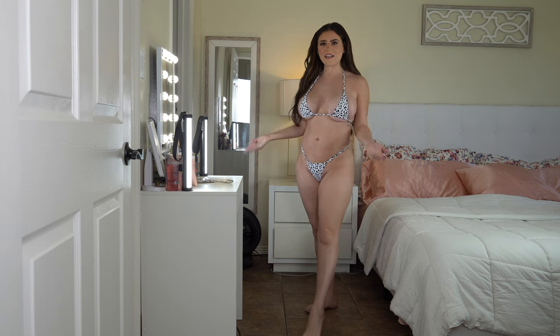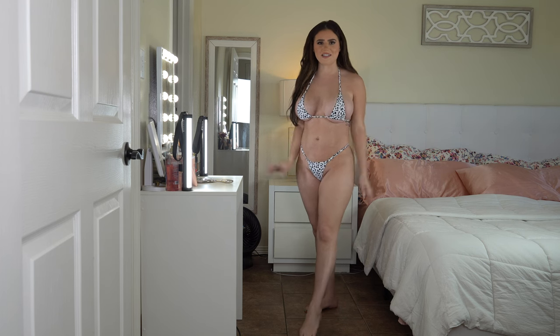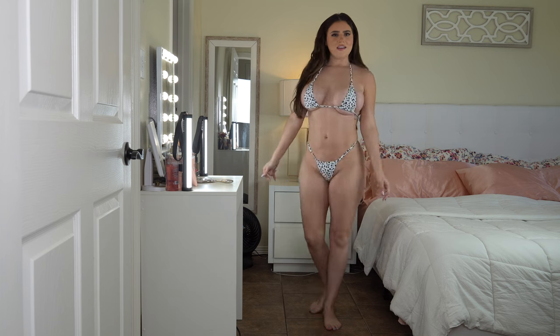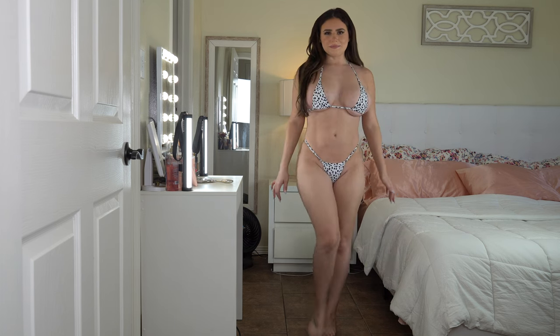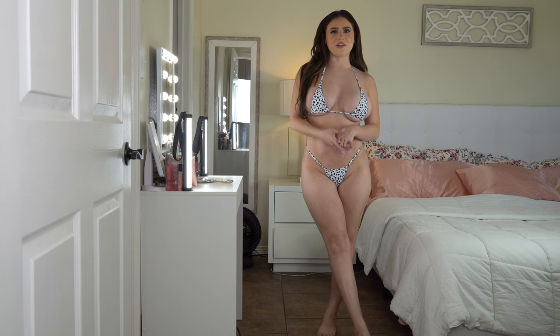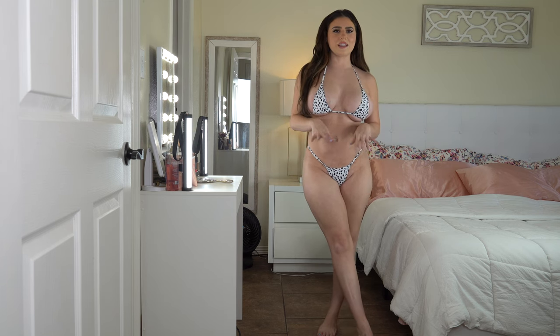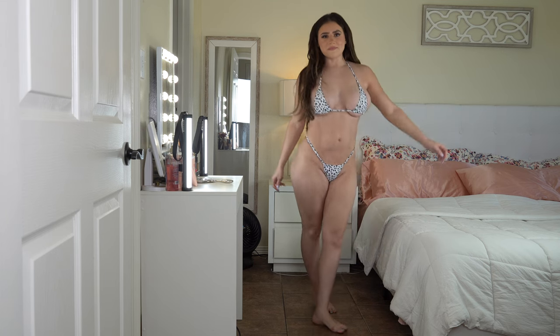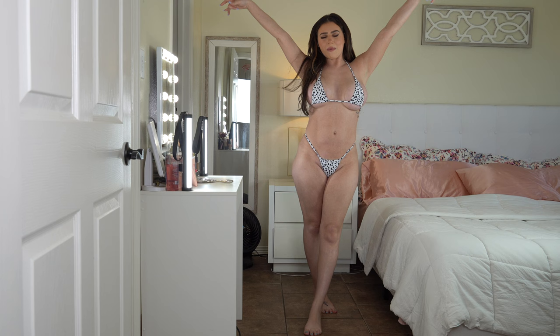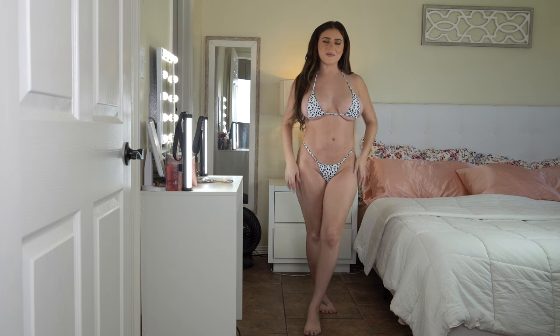So cute. Really nothing much to say because it's just the color that's different. Yeah, still loving the red one more than the white one though. But I really think you guys are gonna love the last one too because it's a little different. But yeah, 10 out of 10 for these, love them. I'm gonna go ahead and model this white one now so you can see what it's all about.